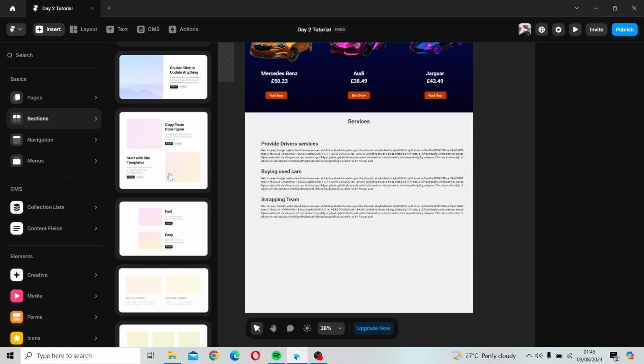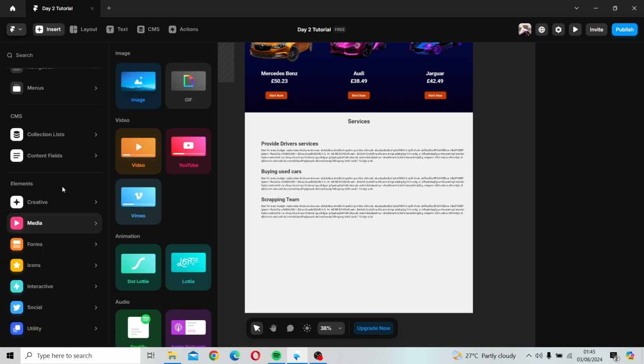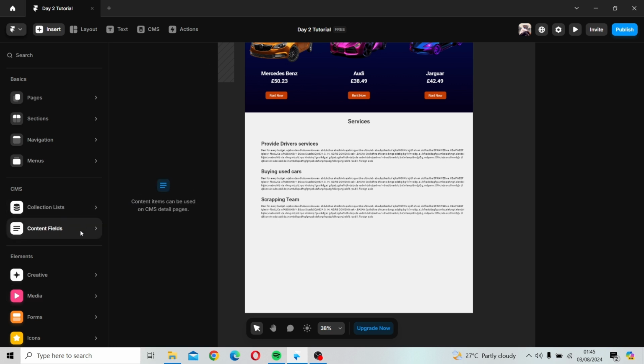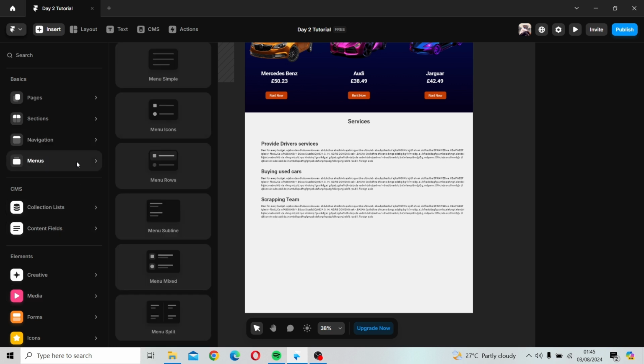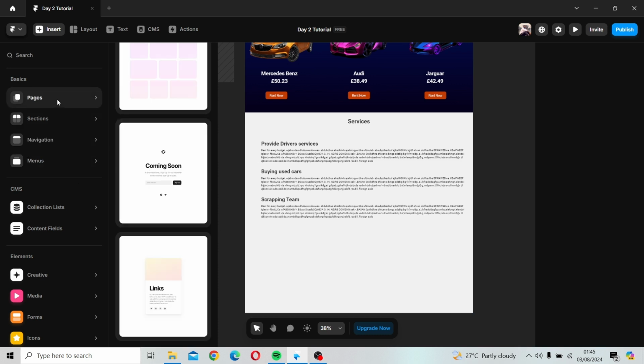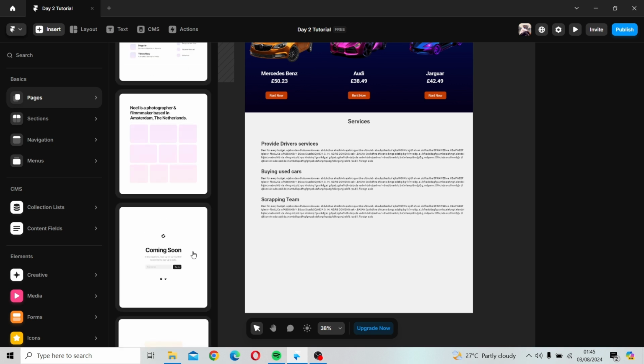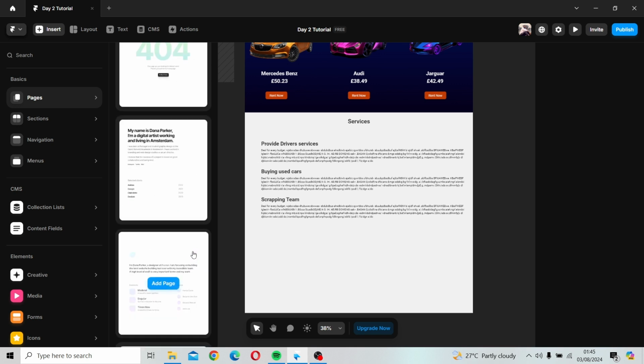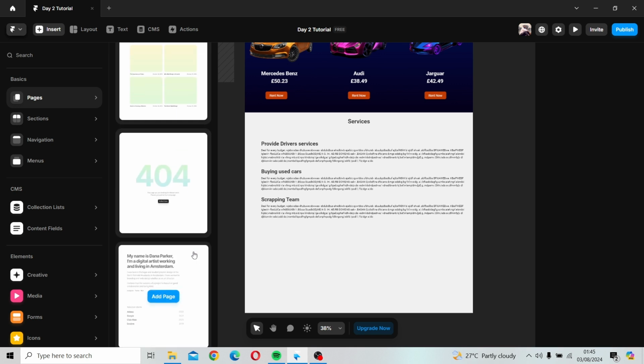So collection of data, menus, section, pages. So the footer. So let's get the footer.